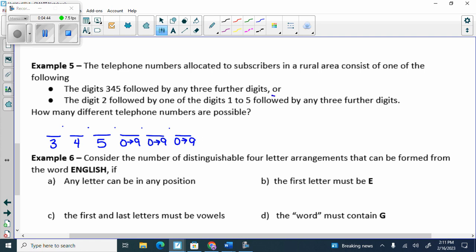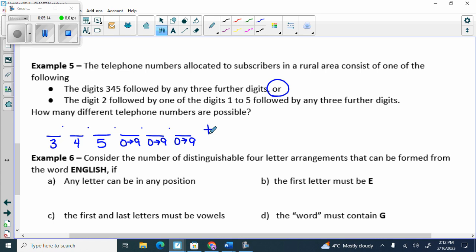Then I have the word or. Remember, and means multiply, or means add. Because and add are too similar, right? And add don't go together. So if I have the word or, it goes with addition. So if I have or, I'm going to do a plus sign. The moment I have more than one case option, cases will always be added together. So I have this case or I have this case, I take this case, I figure it out, multiply it, plus this case. So you always have plus signs between cases.